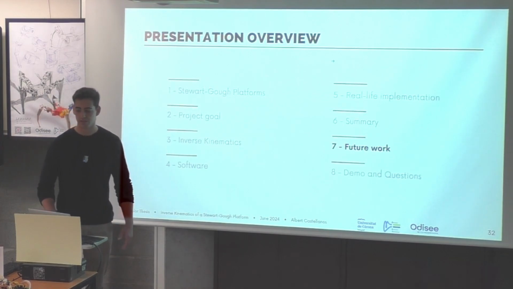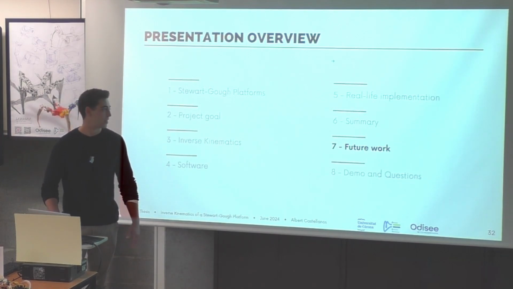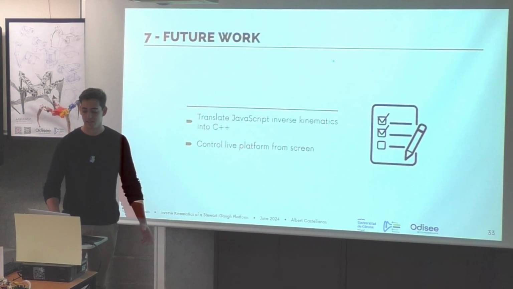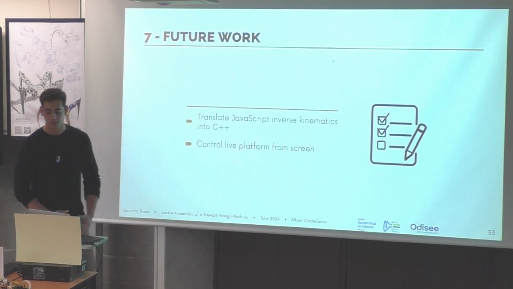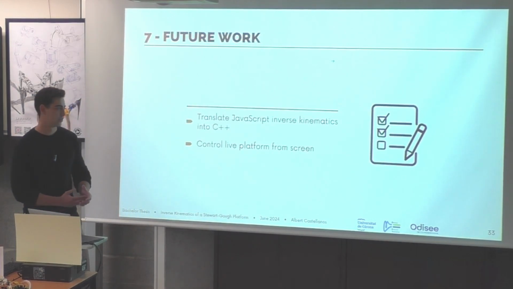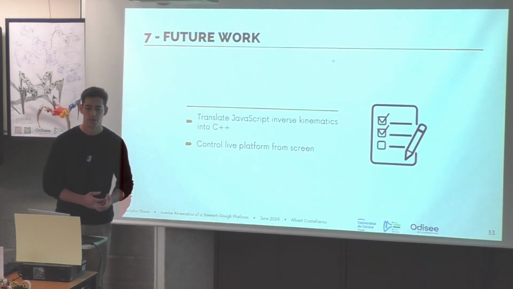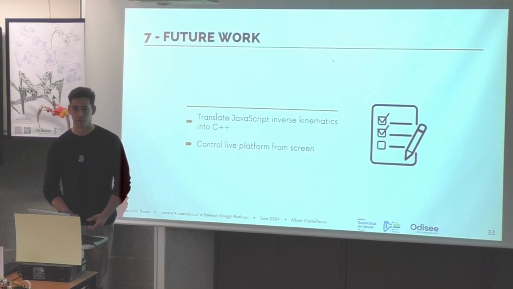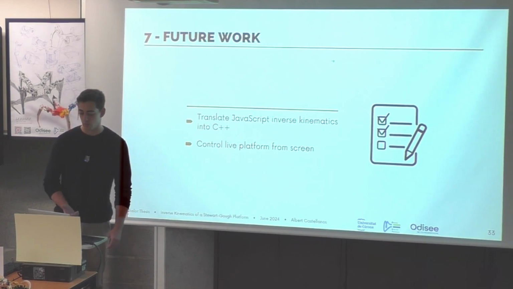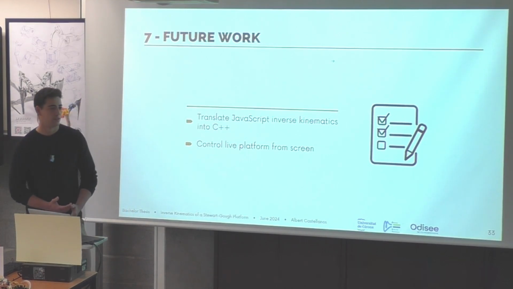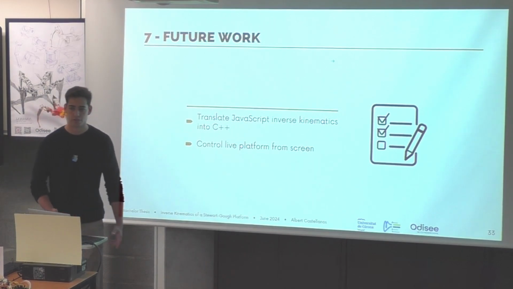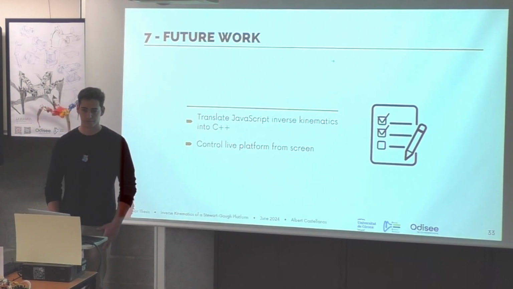And finally, I'll give some ideas for a future project. And the first thing I would do would be to translate the JavaScript software with the inverse kinematics and the Quaternion calculations into the C++ software that controls the Arduino board. And that way, we wouldn't have to generate the text file in the JavaScript software, then recompile it into the C++ code, and then run it onto the Arduino board, which would save us a lot of time and as well a lot of trouble.